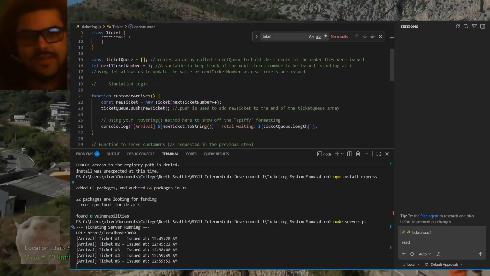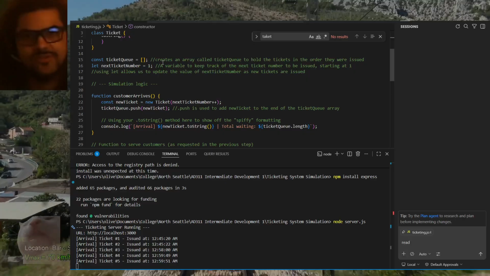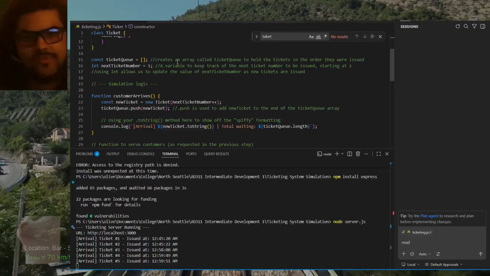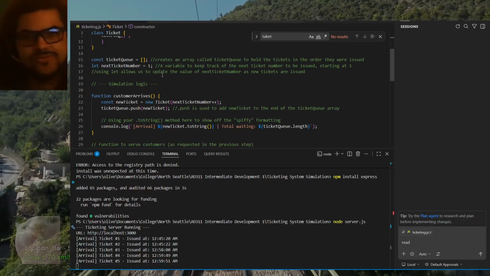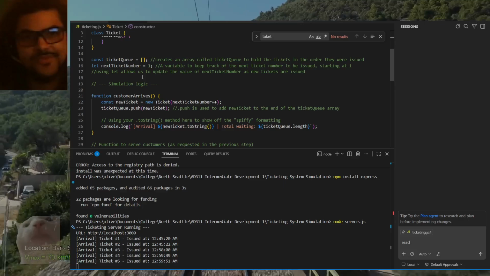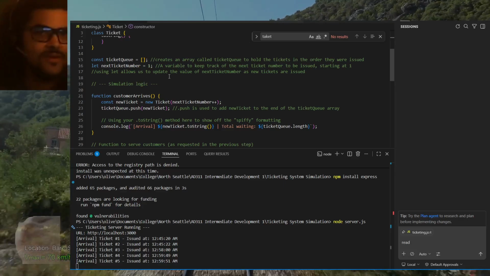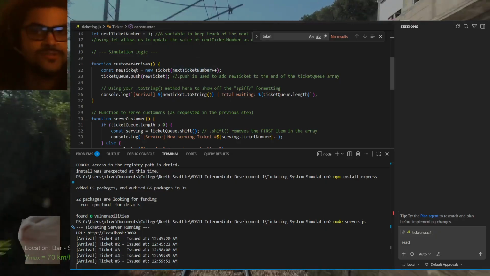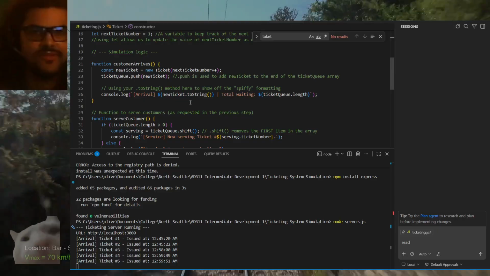const ticketQueue creates an array that's used to hold the tickets, and then let ticketNumber = 1 is used as a variable to keep track of the ticket number, starting at 1 and going on there. Customer arrives, I think I said that earlier.